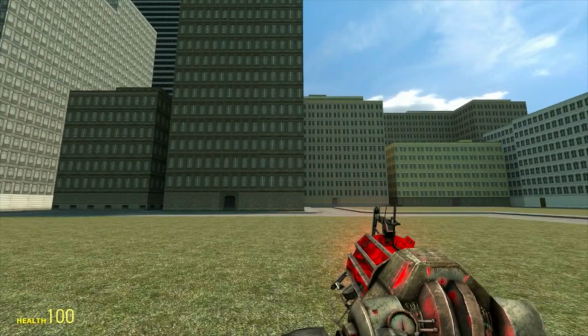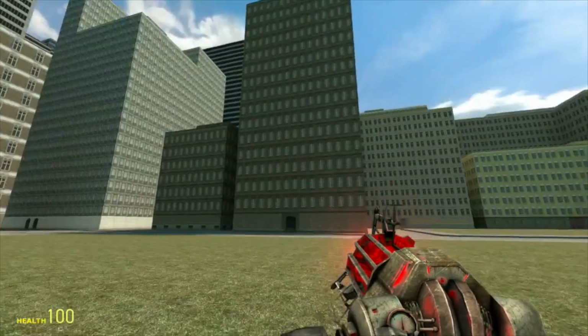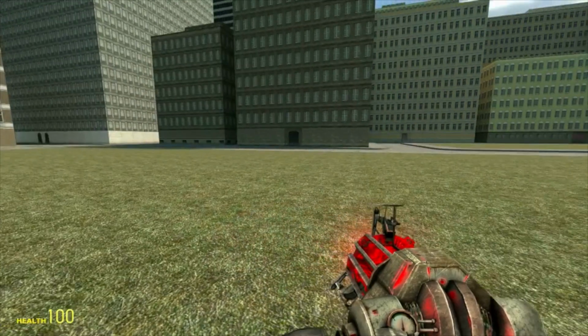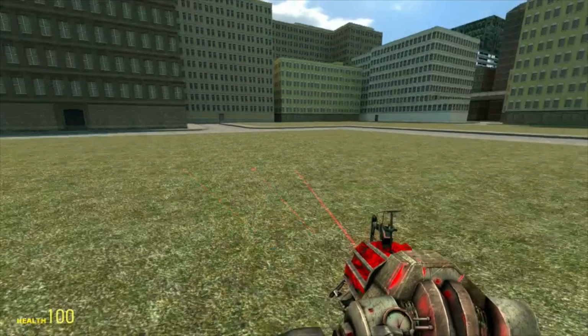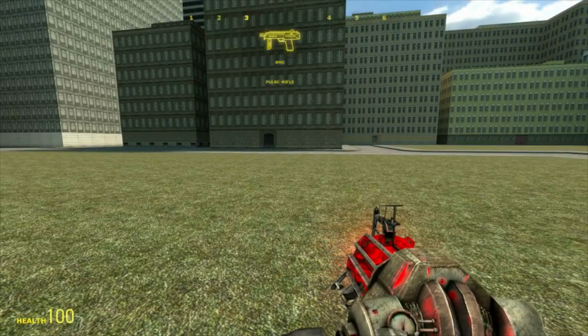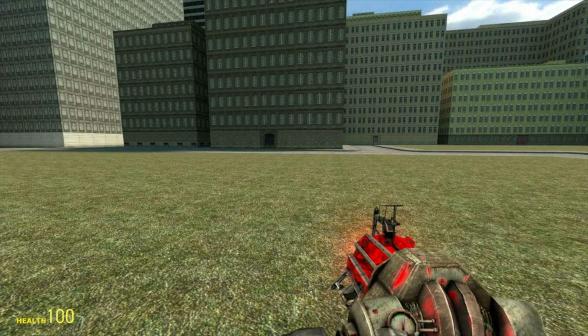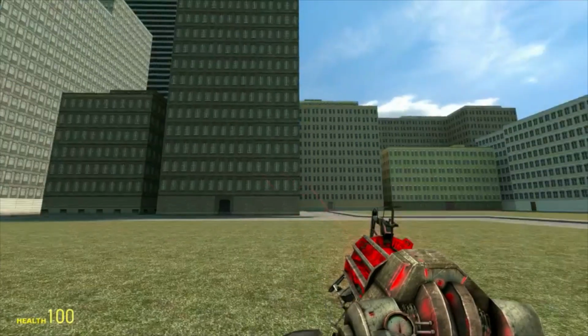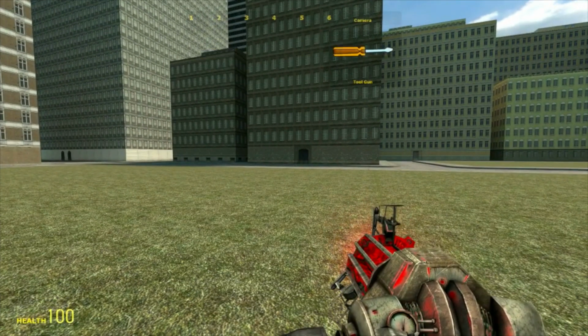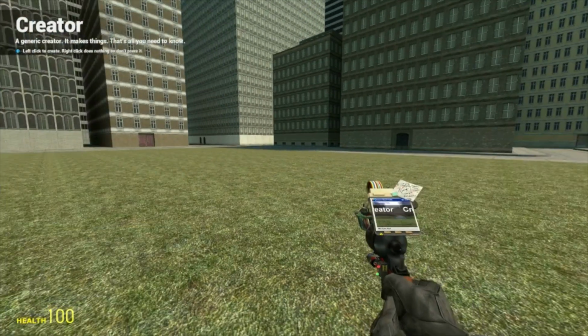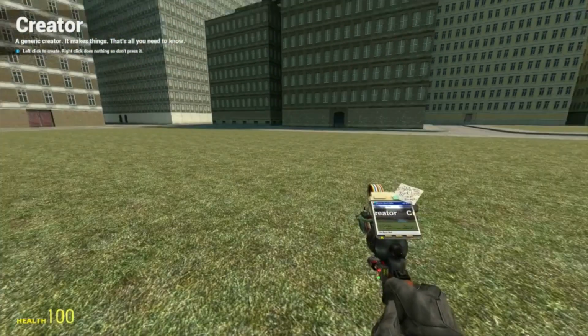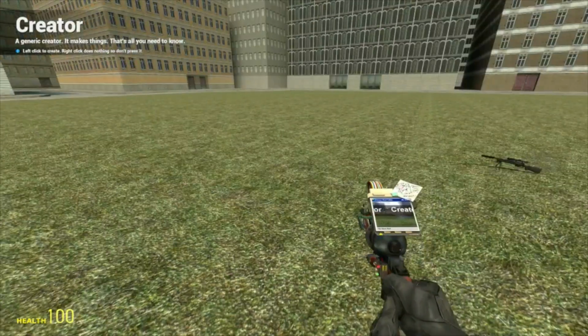Okay, but when you are playing Gmod, you need to have some basic knowledge. When I'm talking about the physics gun, this is the one I'm holding in my hand, and it's called the physics gun. So when I tell you to choose your physics gun, it's this one I'm talking about. And when I'm talking about choosing your tool gun, it is this one on the other side. And this one is basically used to create stuff.